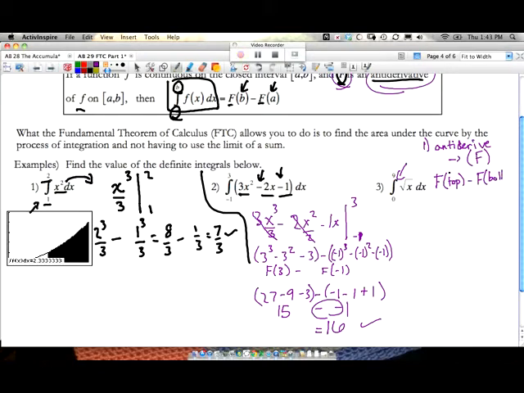You guys are probably wondering, why do we have this top minus bottom and all that kind of stuff? Right now, let's just build it as a mechanical skill, but we're actually going to look into this a little bit later and see why that works. All right, so let's start.